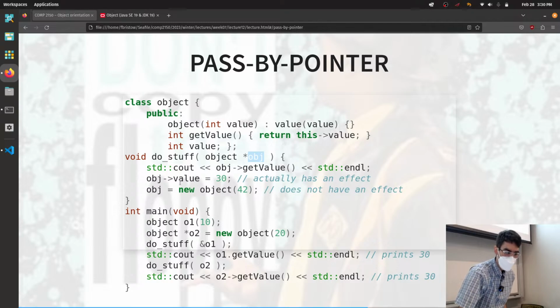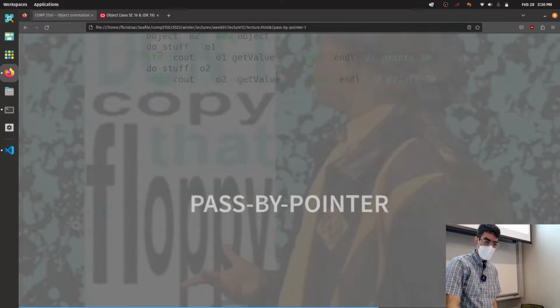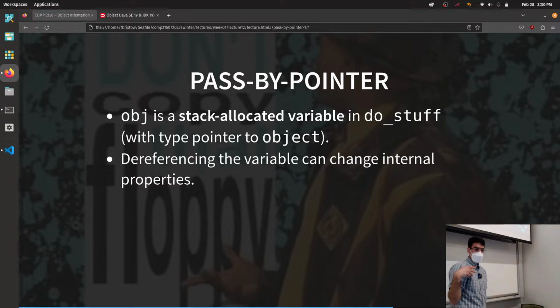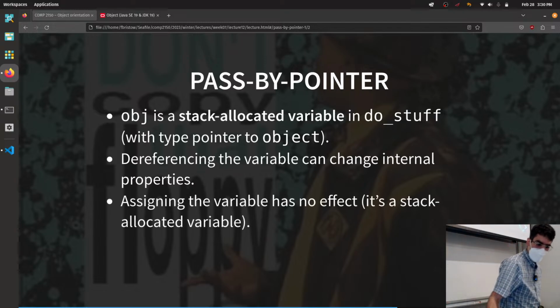But when I do indirection here, when I use an arrow, it's dereferencing the pointer. This is the same as asterisk and then dot notation. It's dereferencing the pointer, and it's making changes to the actual memory where that object lives in memory. But it's still just pass by value.